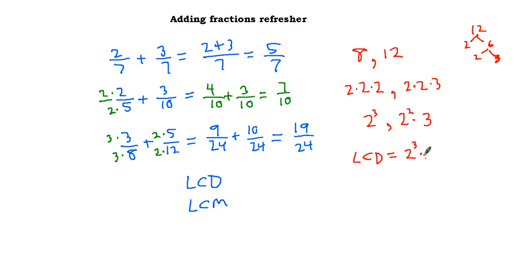And then we multiply that times whatever else we throw into the LCD. We have a 3 to the first power here and no 3 over here, and so we're going to go ahead and throw 3 to the first power into our LCD. And if we multiply that all out, our entire LCD is 2 to the third times 3, which is 8 times 3, which is 24. Voila! This little trick works with the most complicated denominators you could find, and it also works when we have 2 or 3 or 4 or more denominators that we have to find a least common denominator for. We'll take a look at more of this with variables in the next video.